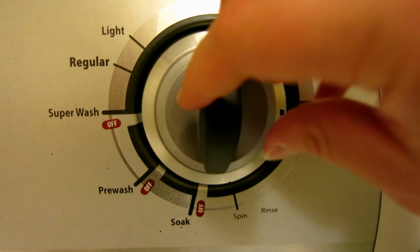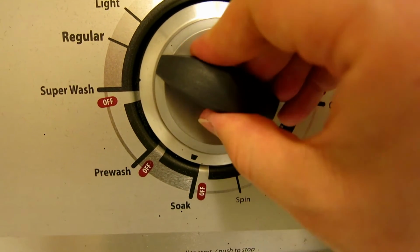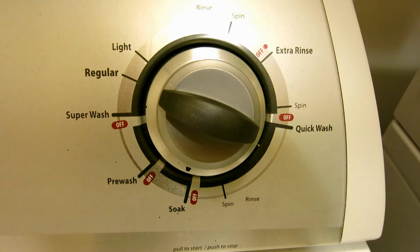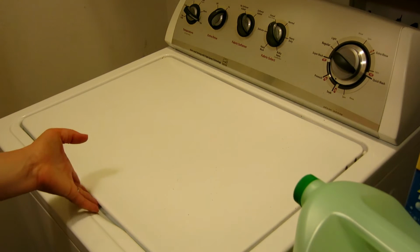So there are 3 parts to washing your cloth diapers, and the first part is to do a soak. So you just set it to soak and add a small capful of detergent and a small scoop of the OxiClean and let the washer fill up with water. And then it's time to load your diapers into the washer.